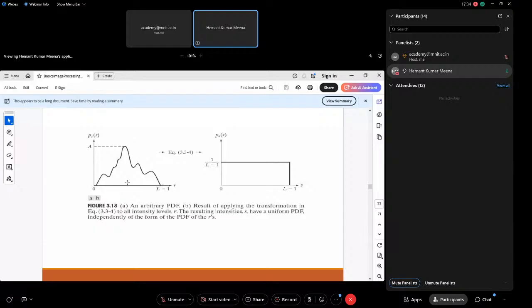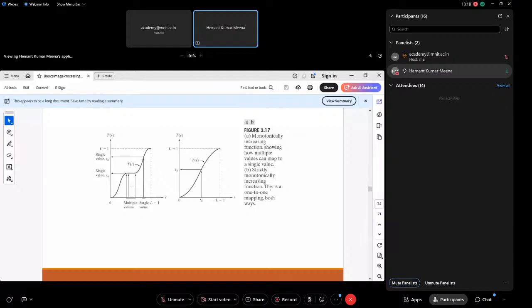What we are saying is, when we replace it by a uniform PDF, you would have read those concepts in communication systems. From the PDF function, you find out the probability. So once you replace it by this uniform PDF, which is equal PDF, then we are able to reach the histogram equalization that you are seeing here. This almost Gaussian function shape has been changed to a uniform PDF.